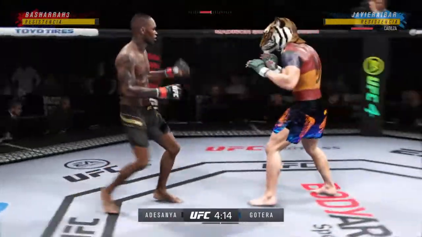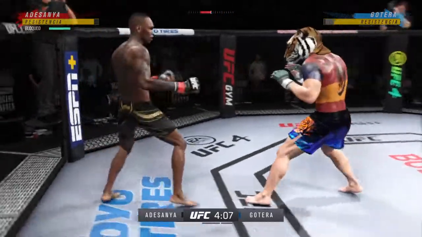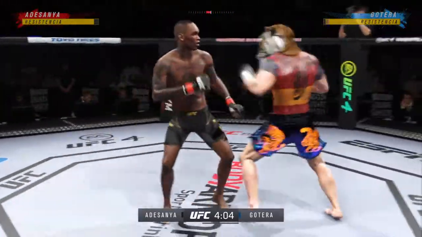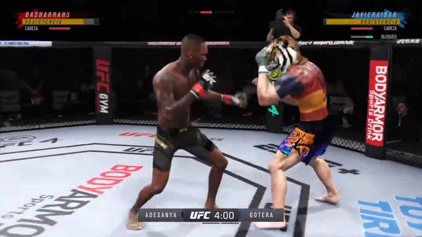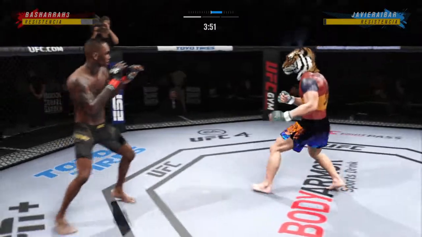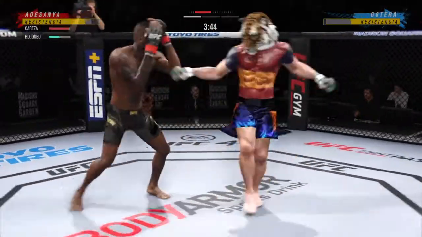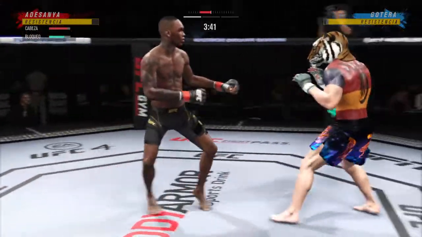Must be nice for these long fighters, huh? I mean, they are able to touch you as you try to enter into range. Tonight, he needs to use his jab, use his kicks to hit his opponent before his opponent can get into range to even start to think about striking. Well, perhaps a sign of things to come as he lands a kick there. Nice kick landed by this gentleman.